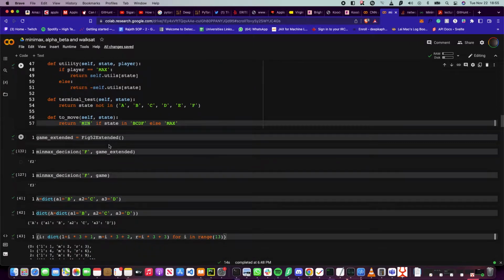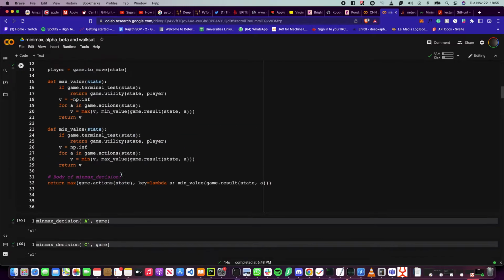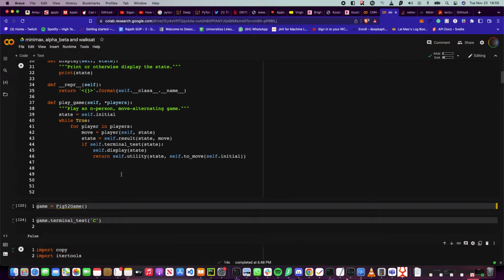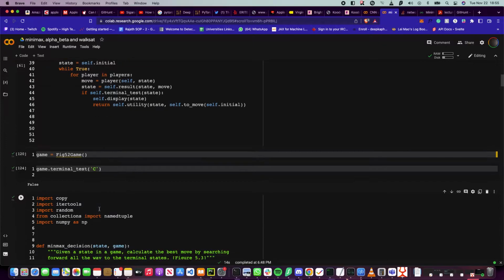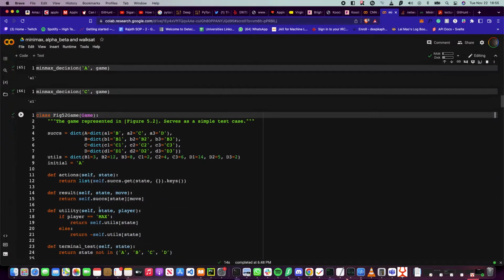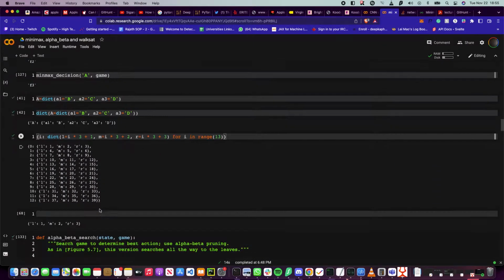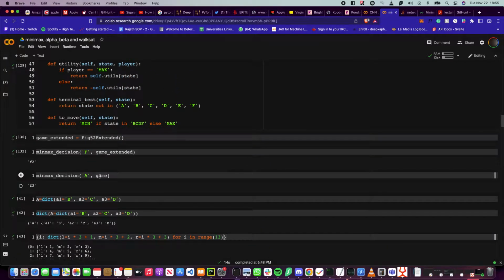and again we can play the game. Alright, so let's say now we do the min-max decision on A on the game. Keep in mind, this game is coming from this variable that I've instantiated. Now game is fig2 game, that's the instantiation of the class. So that class has different methods, obviously. Now when we pass the whole class to the algorithm with the initial node, we get the optimal result, that is A1.